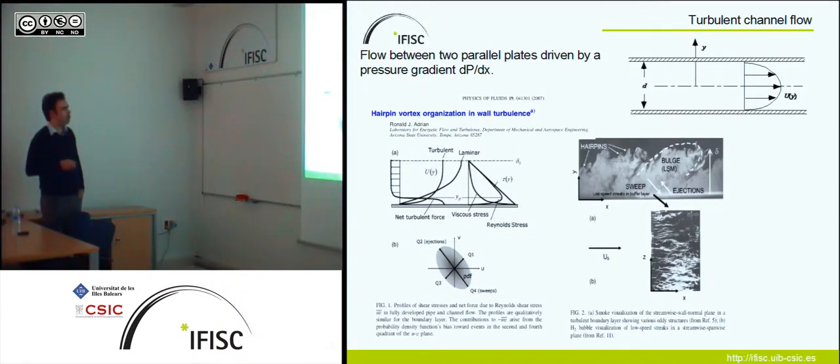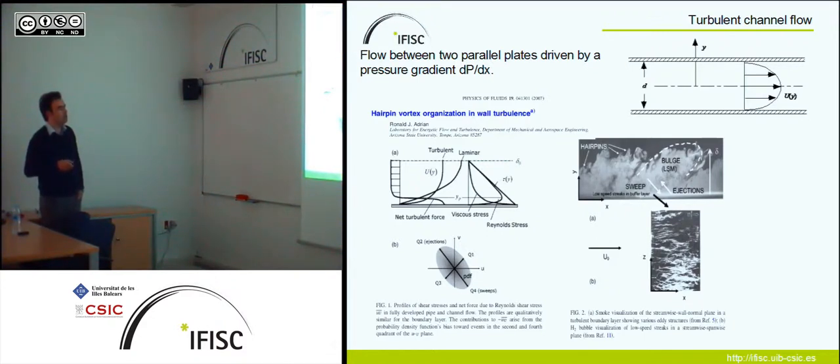So the probability of having an event like this that is pulling fluid away from the wall is higher than the probability of having a turbulent fluctuation that pushes fluid into the wall. And this is the reason why the turbulent effect is to accelerate the fluid here near the wall and to delay the fluid away from the wall. So with respect to coherent structures, because that's what we're looking for, we have here the smoke screen visualization.